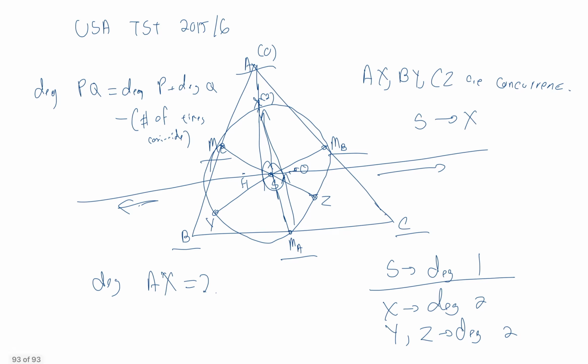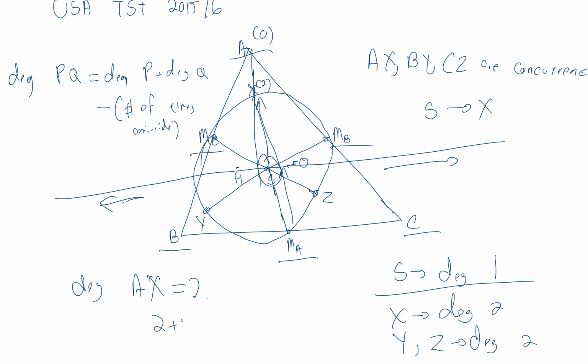So here the degree of this final statement, that AX, BY, and CZ are concurrent, is of degree 2 plus 2 plus 2, which is equal to 6. So basically, the final statement is a degree 6 polynomial in time t. To prove that it's identically equal to 0, we need to check 7 cases. And this sounds like it's really hard, but it's easier than it might look.